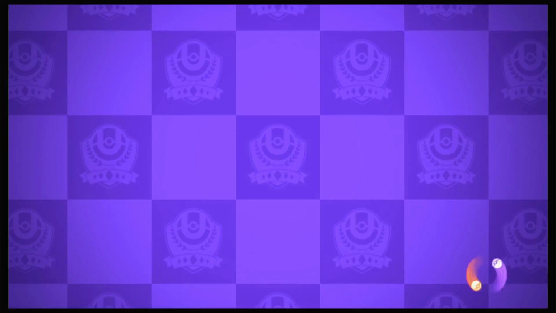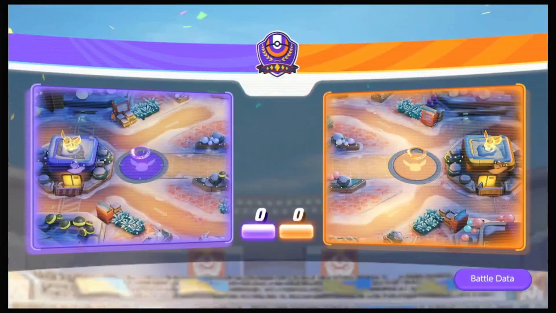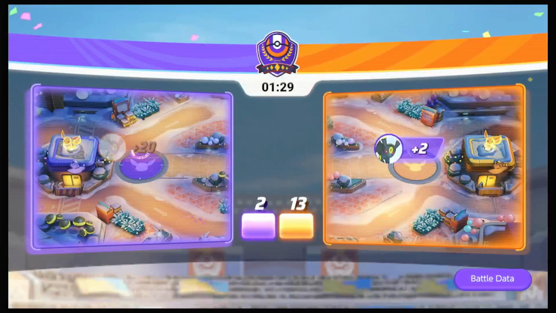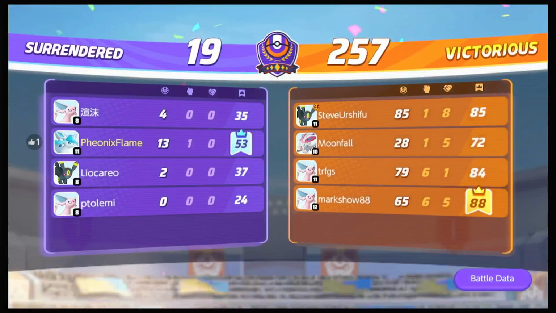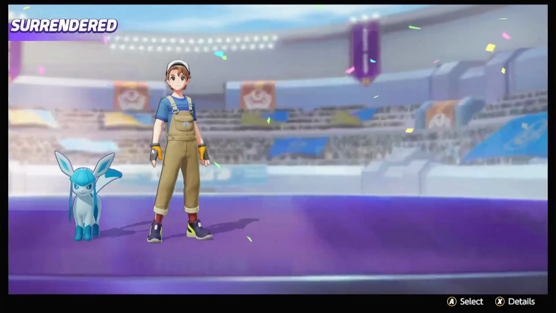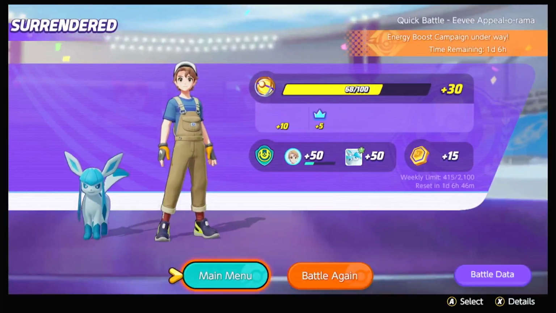But you basically get how it works. Usually I do a lot better than that, because Glacier Chandelure is, to me, one of the most overpowered evolutions in this game so far. Even compared to Umbreon and some of the other ones. You lose. So yeah, I was MVP because I'm the only one who really scored anything. So we're going to hit back to main menu.